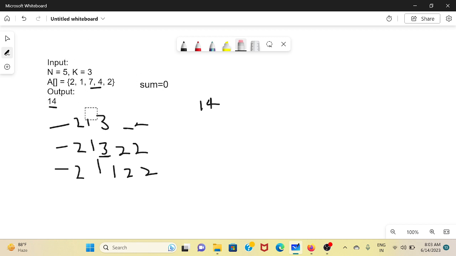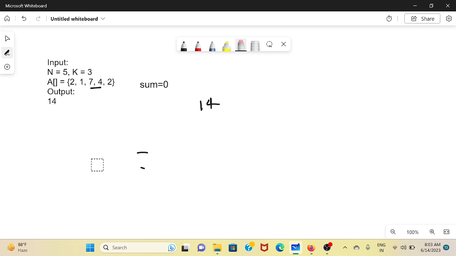So what we do, we take the maximum element from the array in each iteration. So we use a max heap here because the value on the top in a max heap is always greater than all the elements. So first we make the priority queue from these elements, and after that we take the greater element on the top and add it into our sum, and we perform this task at maximum k times.